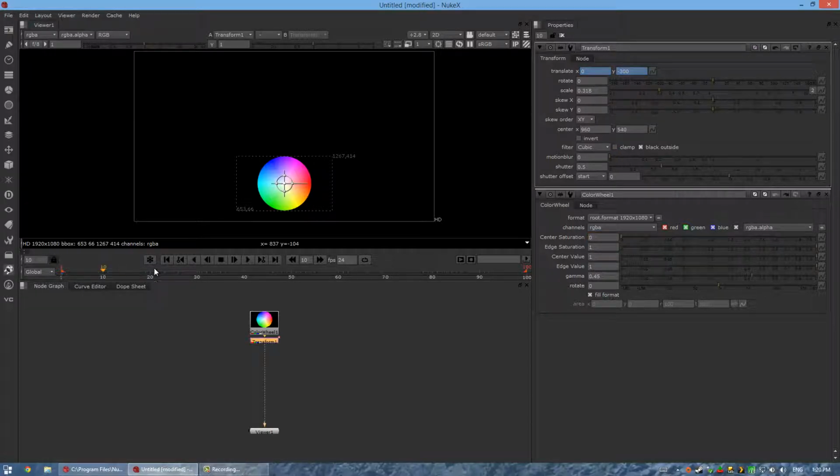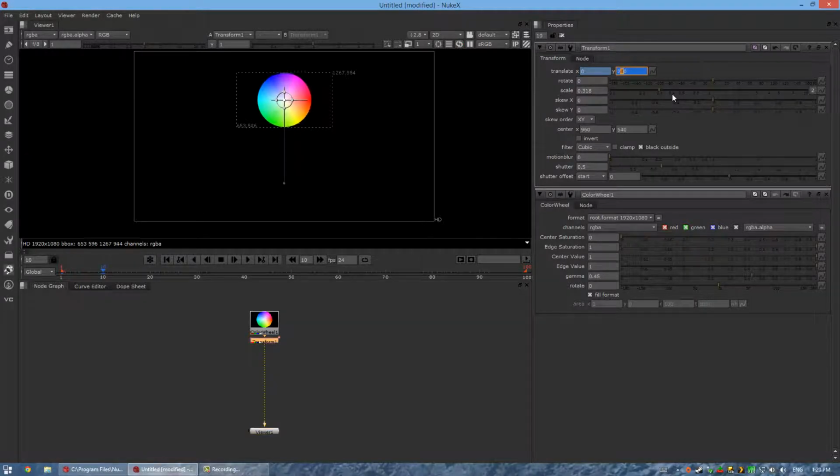Let's go to frame 10 and set a value on the Y. Let's click in here, and use our arrow keys in this property and select a digit that you want to move. For example, let's move over to the tens digit and start pressing the up arrow, and that will change the property just in that digit.